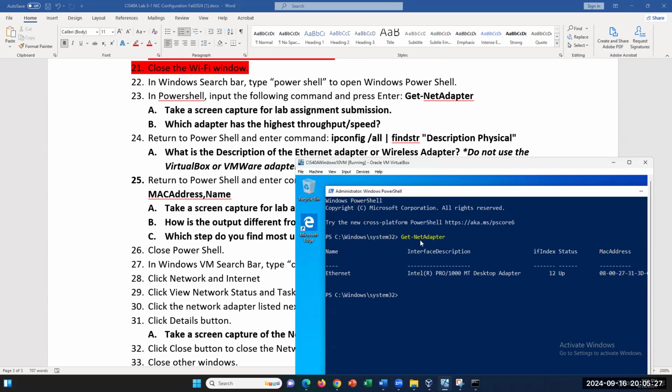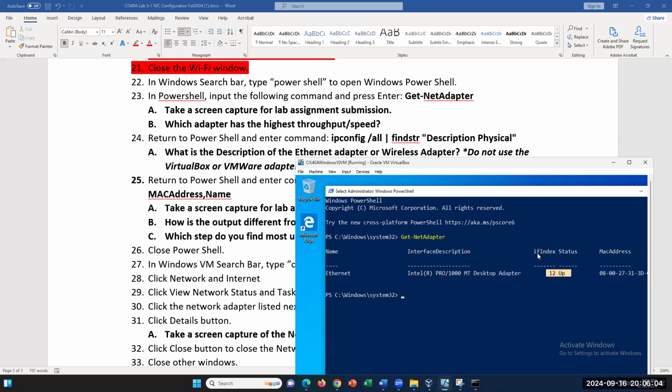And it's going to give you color coding. So when you see a bunch of red errors, read the error, right? Likely you might have typed it incorrectly, or something happened where you don't have the right option added next to the command. But Get-NetAdapter, it's just like how we looked at the adapter, right? Either from Device Manager or from Settings or from Control Panel. Okay. And it tells me that there's an Ethernet adapter. This is the interface description, right? And the status is up.